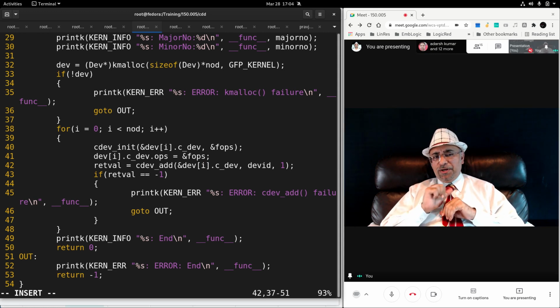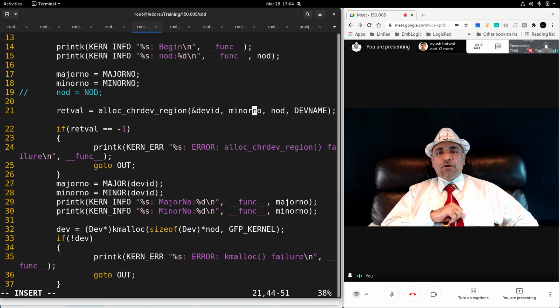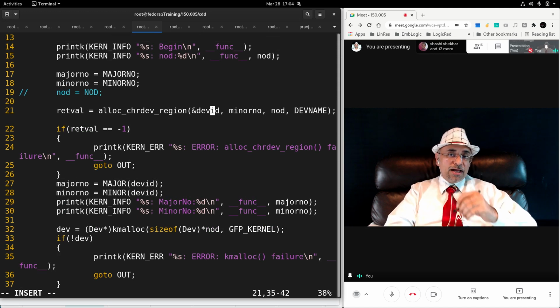Well, wait here. What is dev ID? We got dev ID from alloc_chrdev_region. In this dev ID, what do you have?